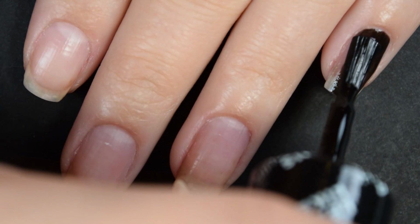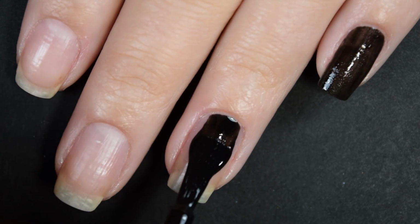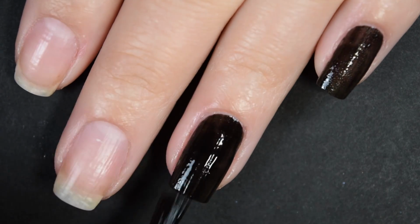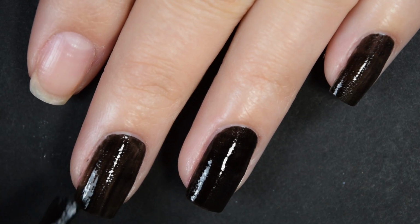Here's our first coat of Grease is the Word, and this is the last leather-like polish, so it does again have that same easy to work with formula, nice and smooth. Just a little bit sheer here on this first coat, so I am going to go ahead and do a second coat, but very, very nice to work with.